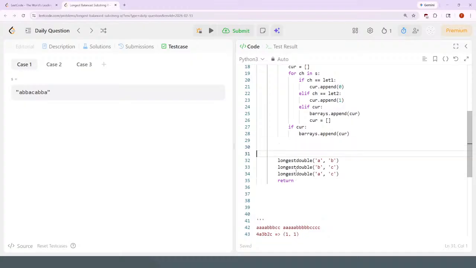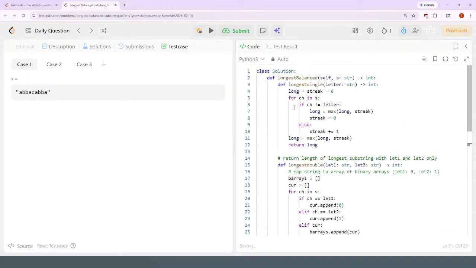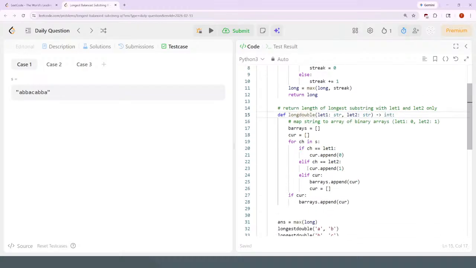So let's say the answer is equal to max of long, I guess I'll probably do long single and long double just to make this shorter.